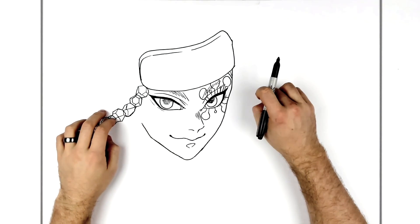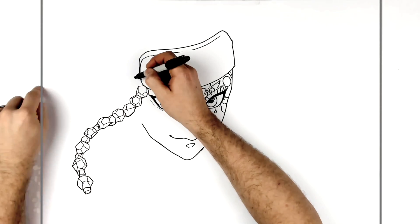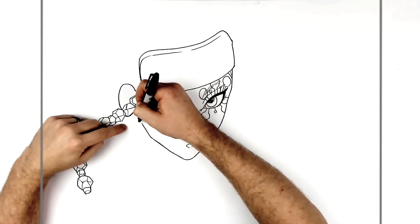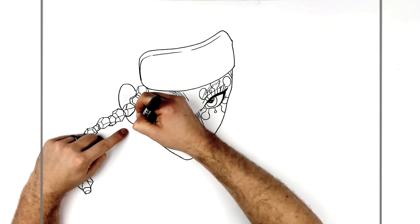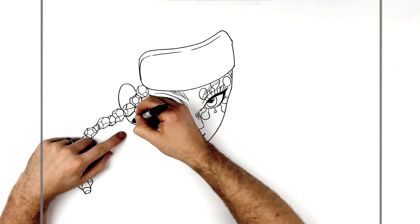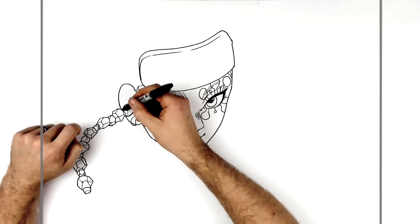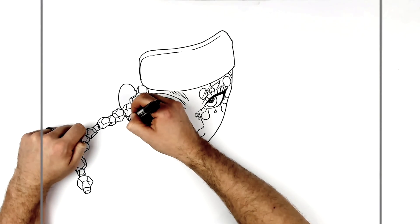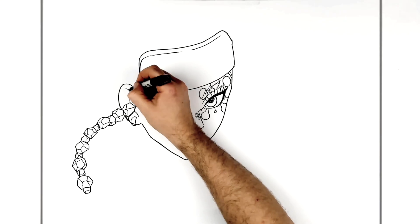There's something similar on this side but we'll finish his head first and add that in a minute. We've got to get his ear in here - it goes around behind these jewels, goes into the bottom of his jaw. He has metal studs and golden earrings on his ear down here. You can erase that line or color over the bit for his ear if you need to. And there are some more ear lines inside here.